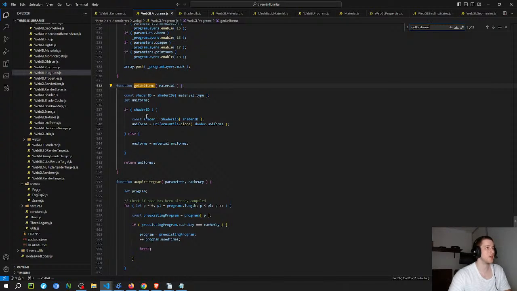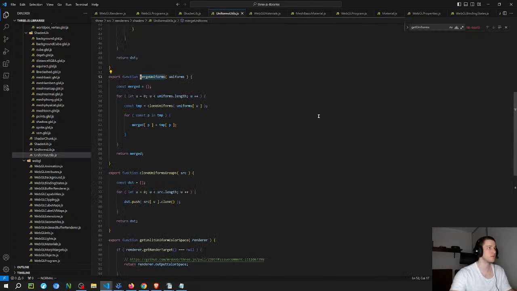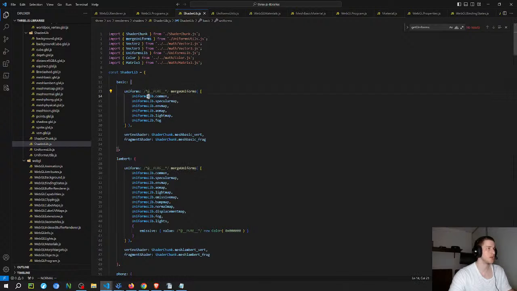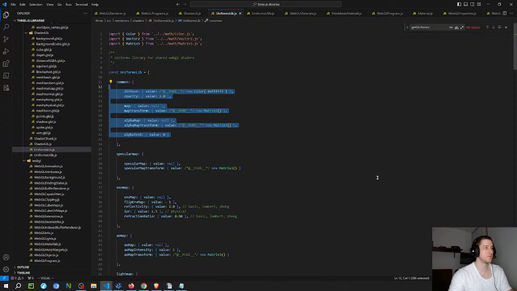This is going to be the variables from the other file that I showed. So the uniforms are going to be this value of this thing, and these values here are actually JavaScript values, so they're objects, and they hold the information of the uniforms that you're going to use to update the shader.